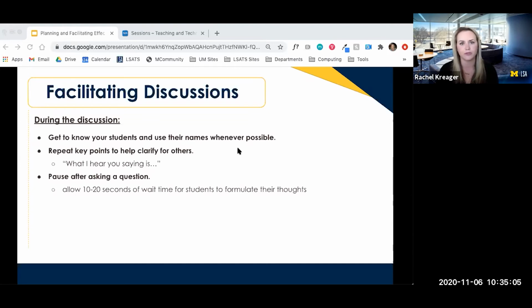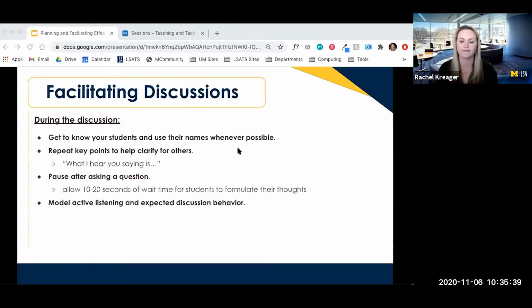It helps students who are a little bit more shy or quiet or hesitant. It gives them more time to formulate their answers and be able to share them. I know with wait time, sometimes it can be a little awkward if no one is saying anything, but I do promise if you wait through that silence, someone will speak up and talk, and it will be valuable.